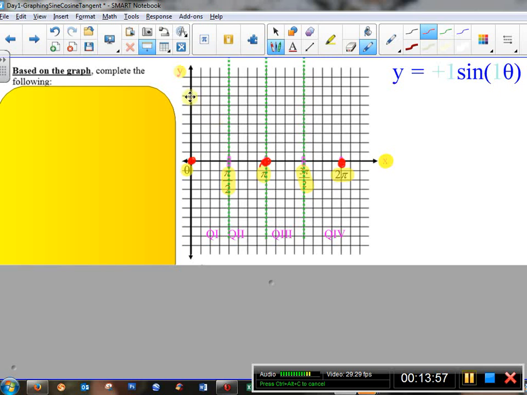A quarter of the way, and again I'm going to mark off my 1 and my minus 1, using that invisible 1 in order to do that. We'll talk more about that tomorrow. 1, 2, 3, 4, 5, 6, 7 blocks up for a 1, which means 7 blocks down for a minus 1. And let's continue to sketch. Start point, end point, middle. The quarter point is up at 1. And the third quarter point is down at minus 1. So there are your 5 important points that you need to graph for a sine curve.